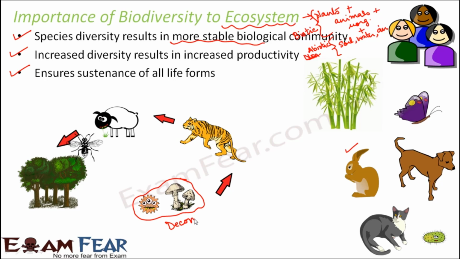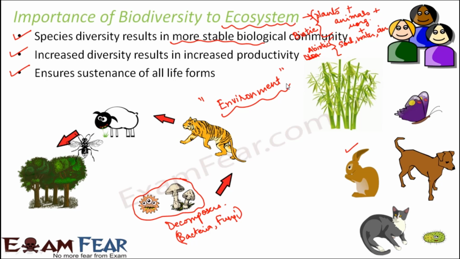This is done by the decomposers. And who are decomposers? Primarily bacteria and fungi. They act as decomposers. So if you see, all these living organisms depend on each other. So when you have more variety of living organisms existing, it is better for the sustenance of all the life forms. Not only this, the existence of a huge diversity also helps the environment. We will see that a little later, what would happen if the species start vanishing.